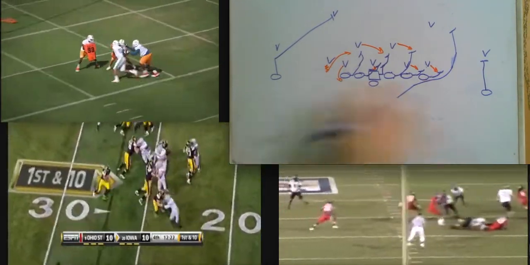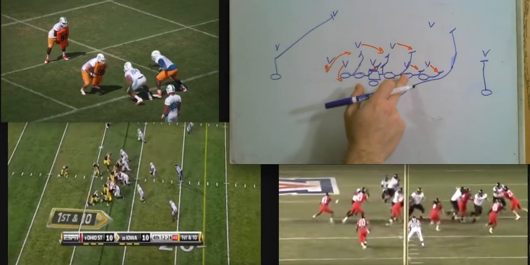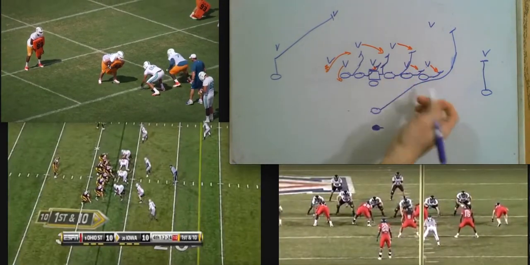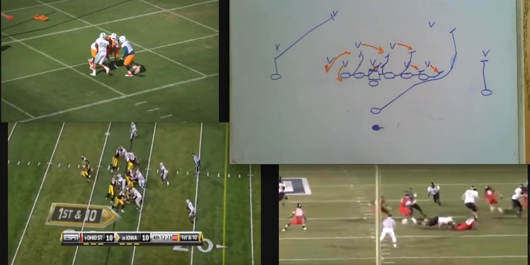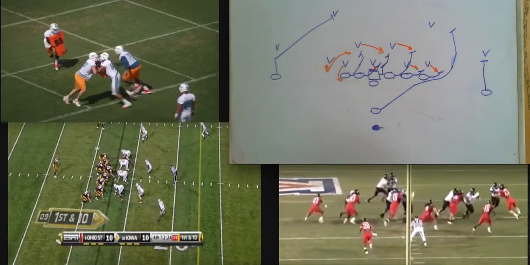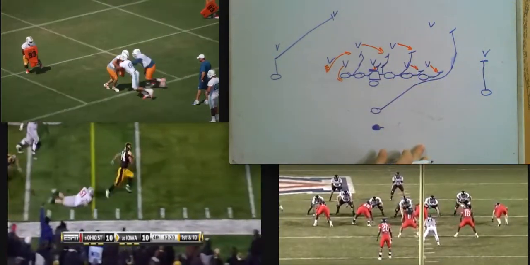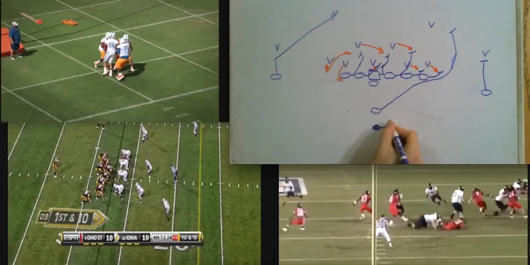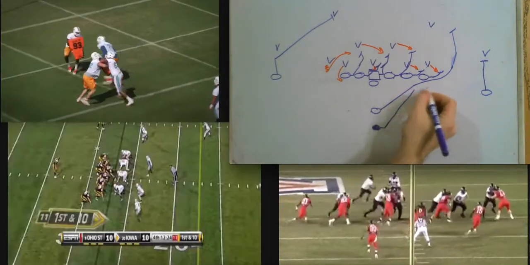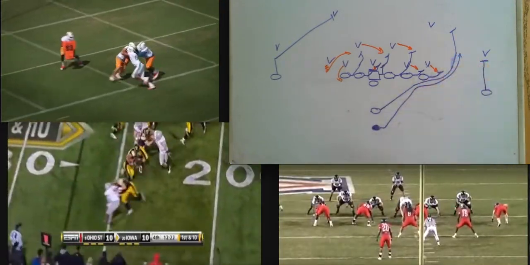Some teams, this is where there's a lot of variation in outside zone. Some teams tell this back to attack the butt of the tackle. Some tell them to attack the C-gap. Some tell them to attack the butt of the tight end, the inside of the tight end, the outside of the tight end. So it varies a lot between teams and what they want to do. But if you're running, in my opinion, a true outside zone, and you're dead set on getting this edge, you want to attack the butt of the tight end. So he's going to come down and attack the butt of that tight end and follow the fullback. All right, and again, key that tight end's block. If the tight end can get the seal, we bounce it outside.